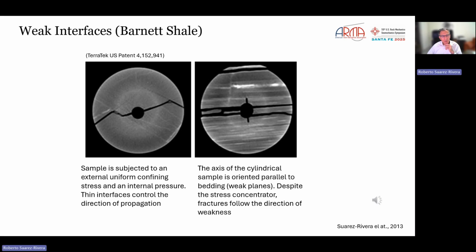The second one is more obvious. We prepared a sample such that the notches of the fracture propagation go perpendicular to the bedding, just to replicate the way that the fracture propagates in situ. We pressurized the borehole with the same procedures, and what happened was that the fractures propagated along these weak bedding planes, ignoring the stress concentrator that we had created. So in hindsight it is an obvious one, but again, it was surprising to us that the bedding and the presence of weak layers within that bedding really control and overwhelm the fracture propagation.